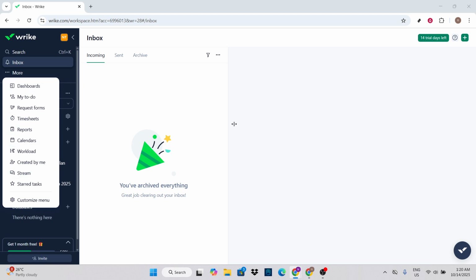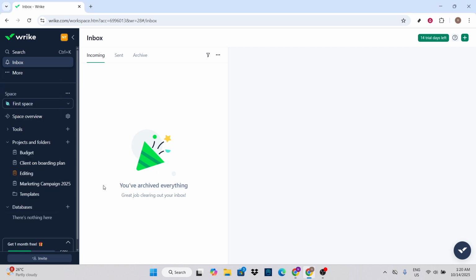First, you'll want to head over to Wrike. If you're already logged in, you should see your workspace with a listing of your tasks, projects, and folders. If not, take a moment to sign in and you'll soon be where you need to be. Navigating to Wrike is the first step because that's where we'll find everything we need for today's quick lesson.